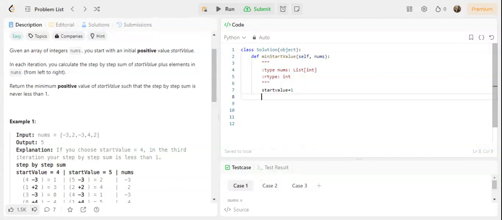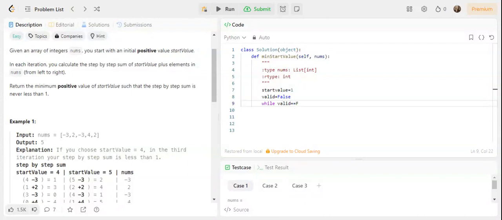So now we have to iterate through the array elements. We will use one flag called valid and assign it as false initially, and then we will use a while loop: while valid equals false.